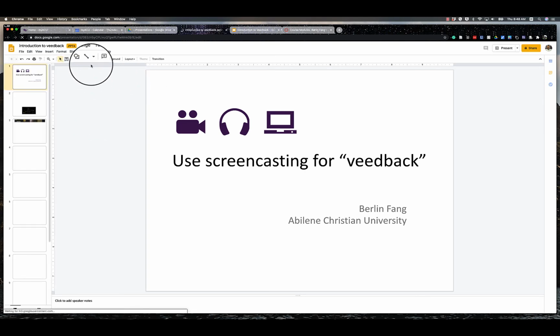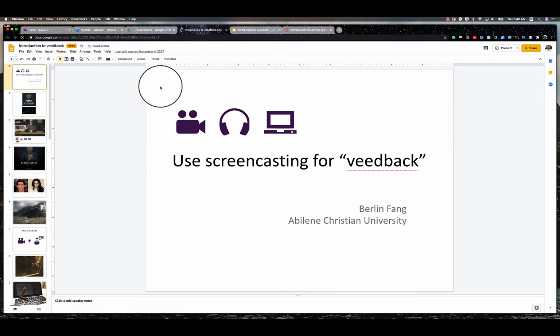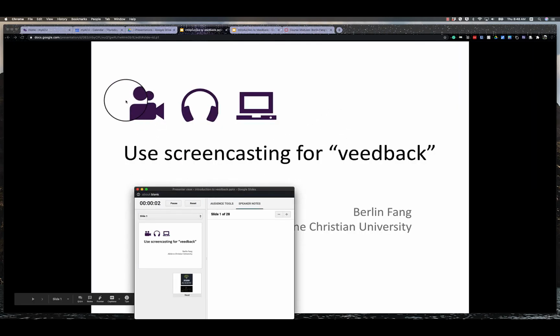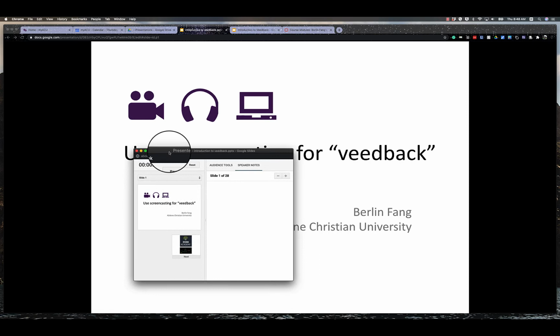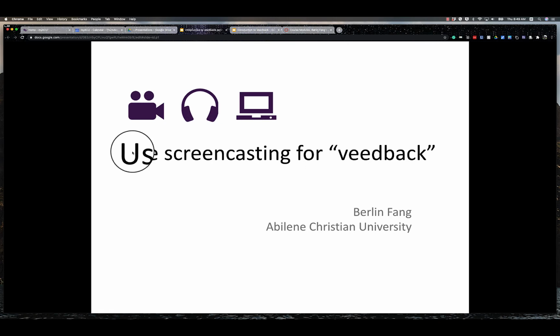I have it open in Chrome, and in order to share this Google Slide with students both remotely and to your class physically, you need to present it by clicking on this little downward arrow here, and then click on Presenter View. Okay, so now you see it is fairly full screen, and also you will have this Presenter View control here. It's actually very useful, and I will explain this in other videos. For the time being, I'm going to either minimize this or just get out of this.